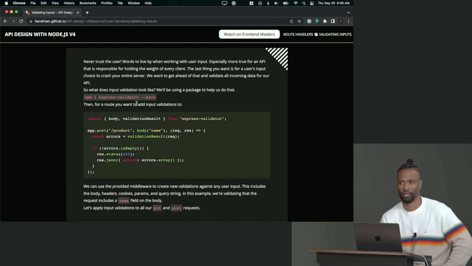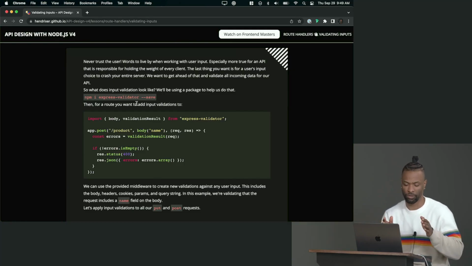Because for instance, let's say you allowed someone to change their username, but you didn't validate whether or not this is the right user. Whose username are they changing? Any user? If I just have the ID of a user, can I change their username? How does that work? There's just a lot of stuff that goes into it and you can't really trust the user. So we're going to make sure that we don't by validating our inputs.